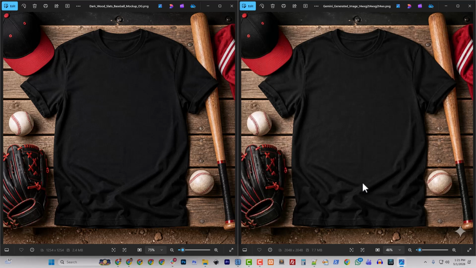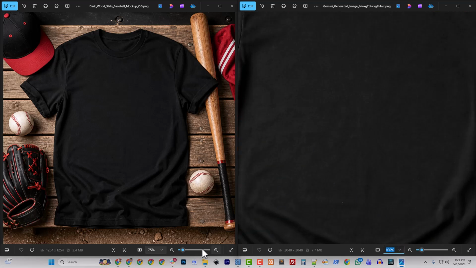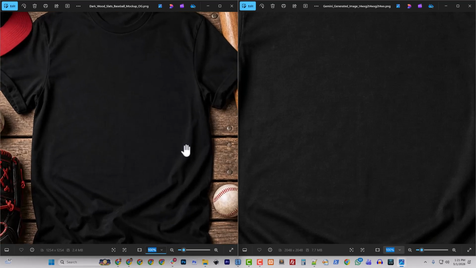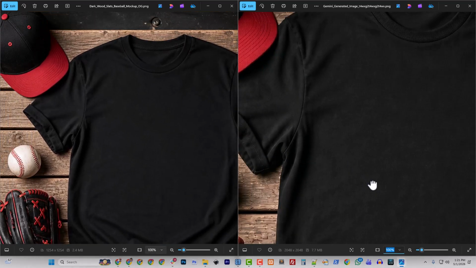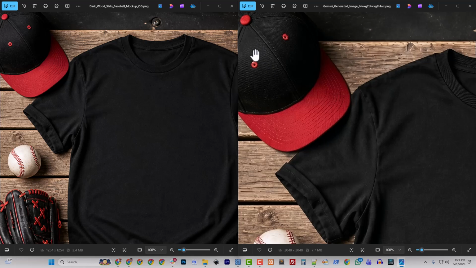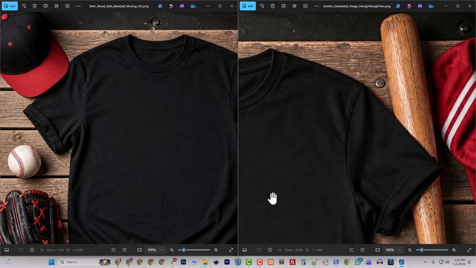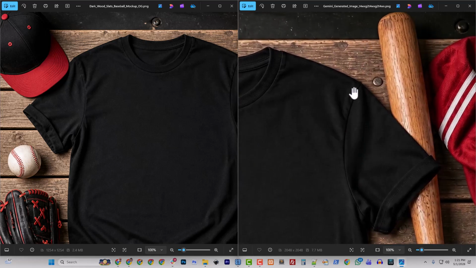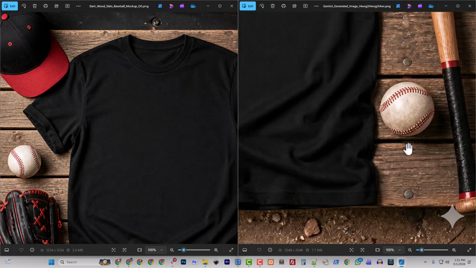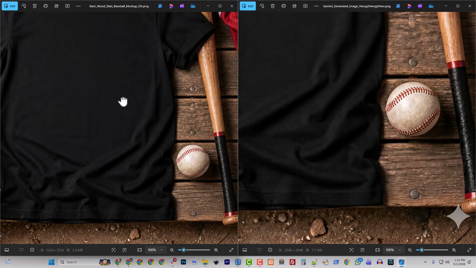And then of course if we zoom in and we look at this one at 100%, and we look at this one at 100%, and we focus on a detail area, we've got a lot better detail. Obviously it's larger, but I think that it's just in general better lighting. It's not perfect, but it's given us more detail out of Gemini. As you can see, we just got a much larger image.